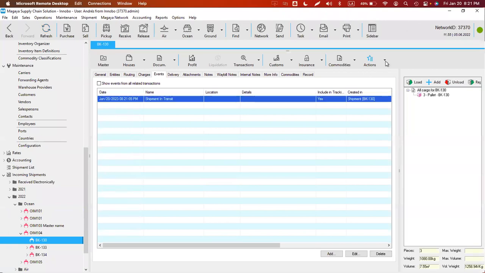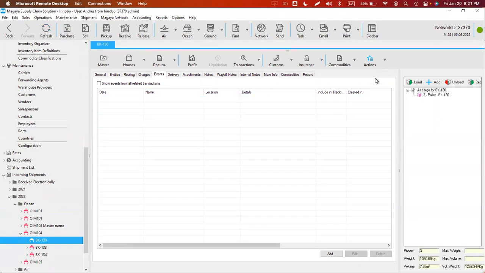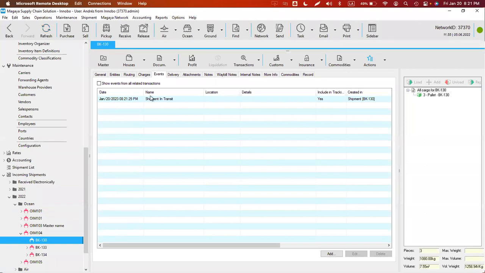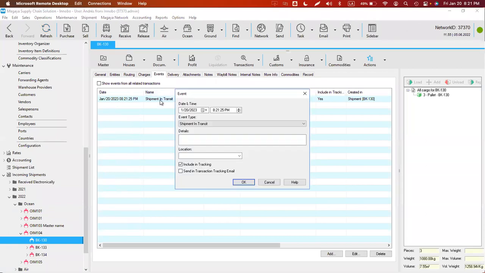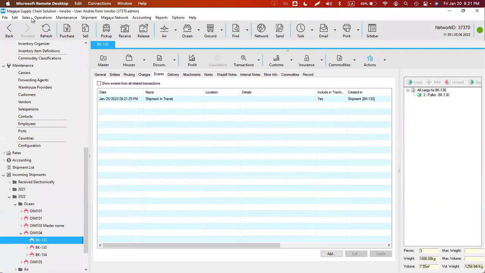It's adding it when I remove the in transit. You see, that is suspicious right there. Again. And then in transit. Yes. It's now there. Okay. For whatever reason, it's not triggering the email.